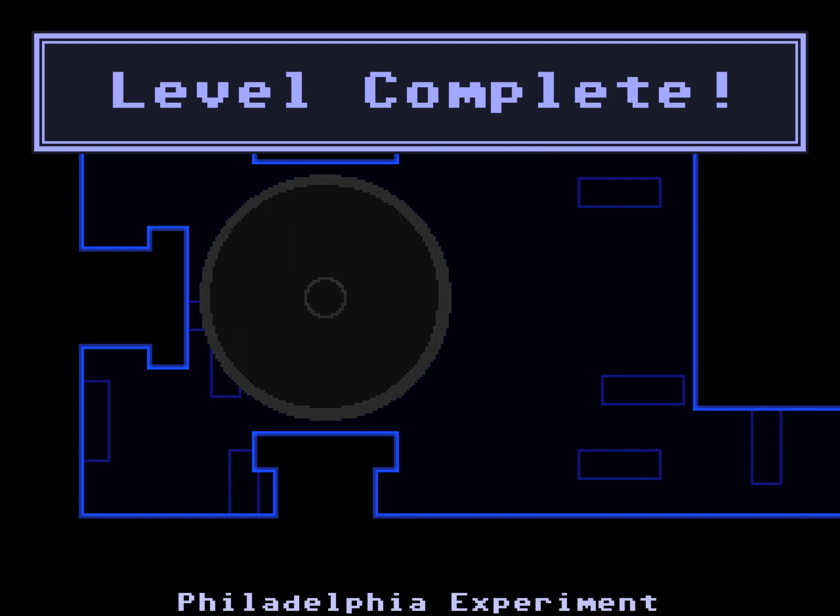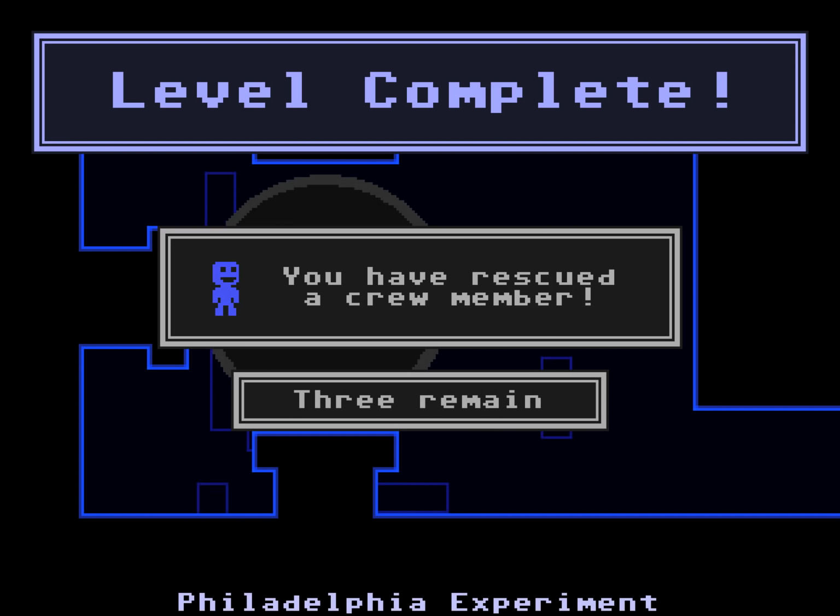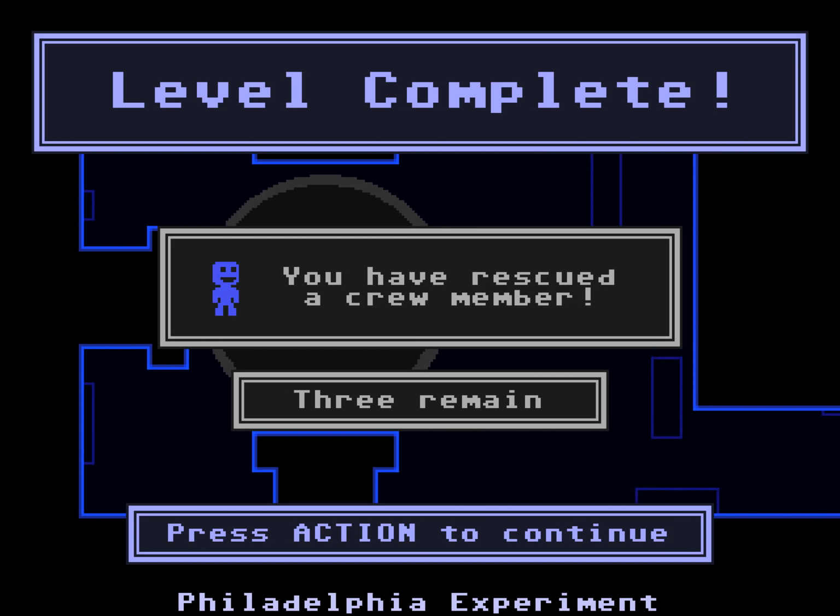Level complete. You have rescued a crew member. 3 remain. Press action to continue.